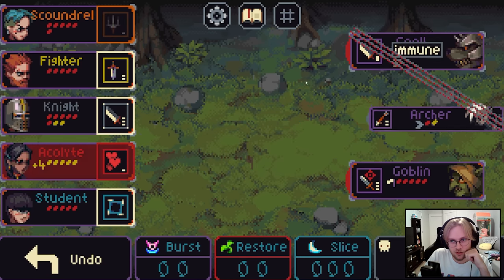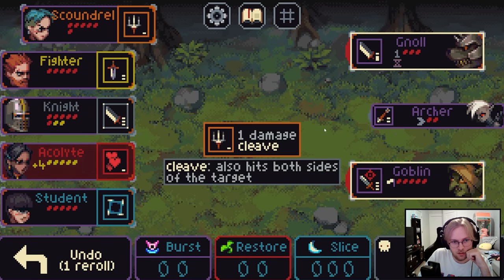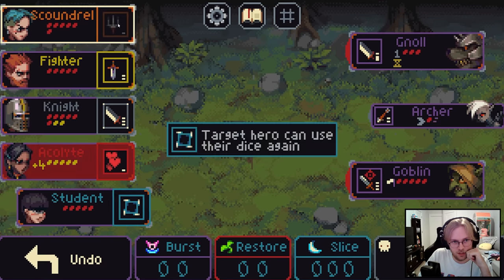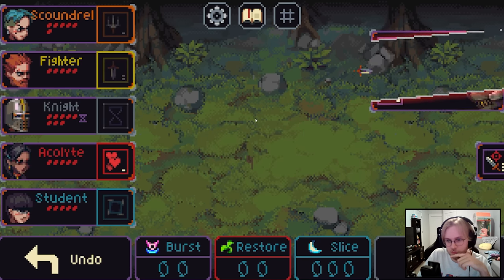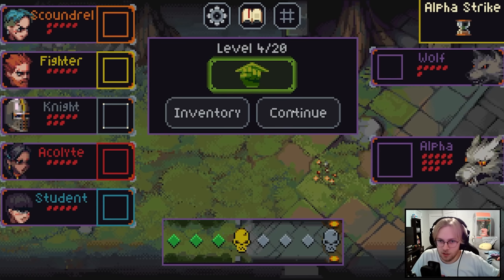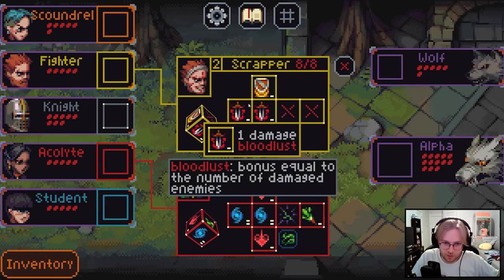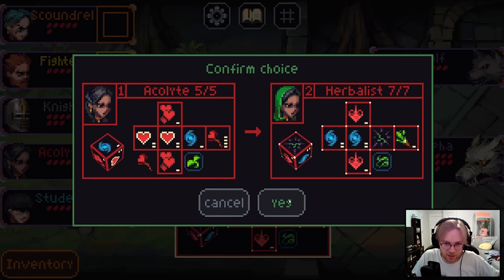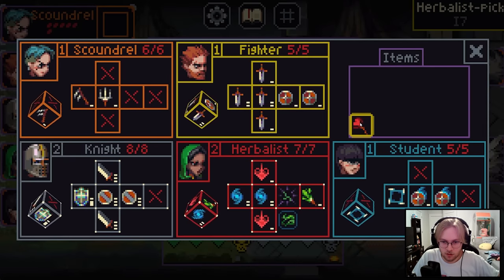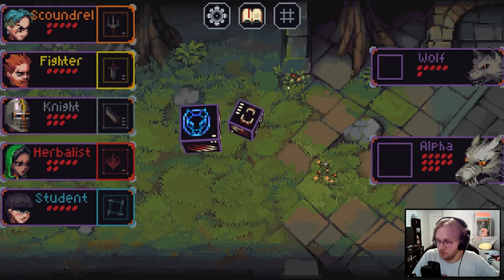So I do that. Or I guess I can do this. And then I can kill the gnoll. Okay. Herbalist was good. Scrapper. Bonus equal to the number of damaged enemies. Let me take Herbalist here. Give you the heal. I mean, we'll just give you the heal because it's a blank.